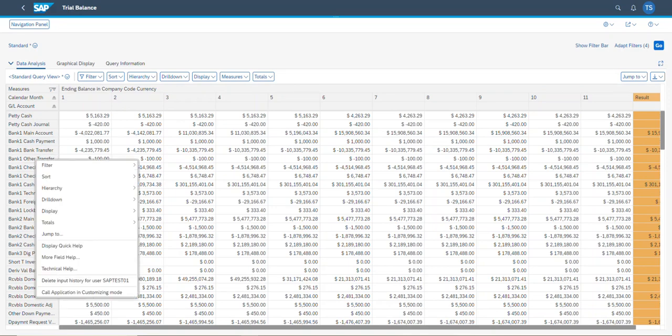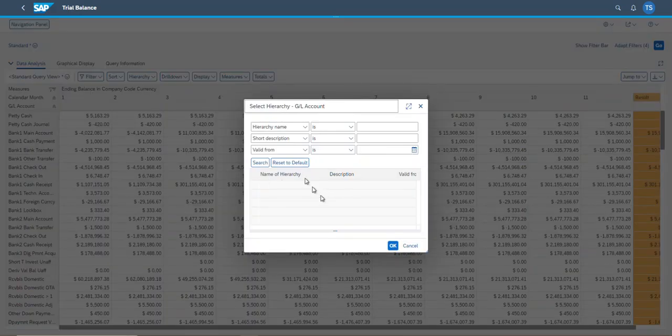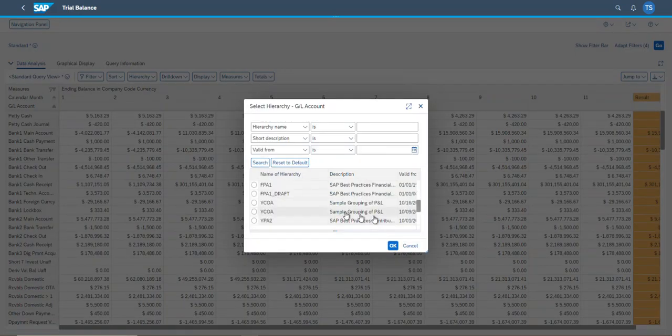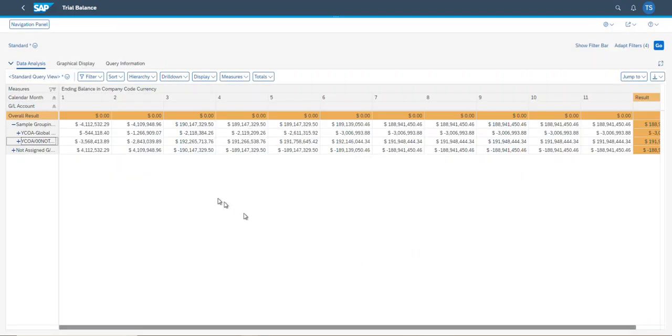And I can use hierarchy in this application. Now hierarchies available for this master data are listed, and I select one hierarchy. And this hierarchy is applied in this table.